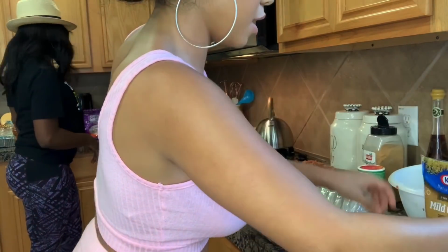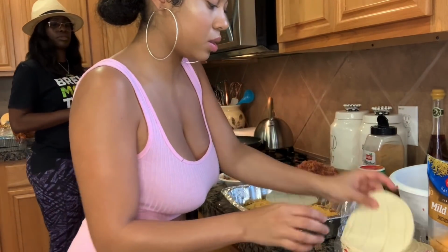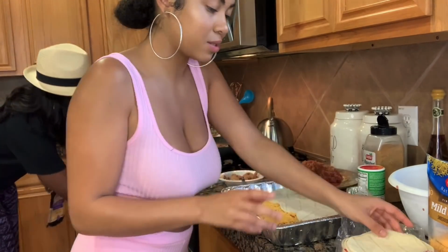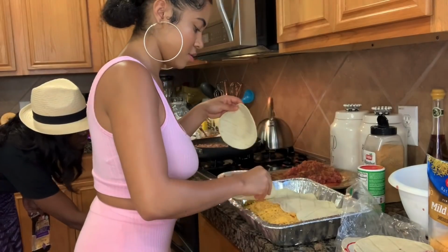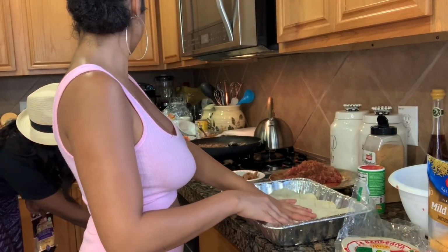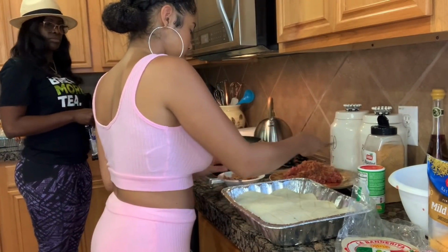Okay. And then we're gonna go back to what we was about to do. We're gonna take our corn tortillas and put the six back over. Make sure you cover the corners, she told me. So that's what I'm gonna do, cover the corners. 1, 2, 6. Then we're doing the whole stuff again? Yep. Okay, so we started with the refried beans.